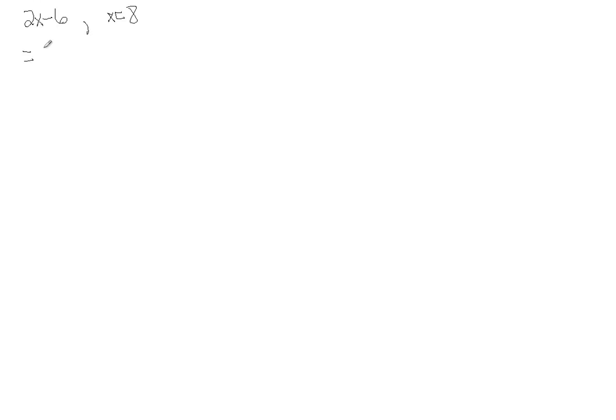So what this would give us is 2 times 8 instead of 2 times x. We're substituting 8 in for x, and minus 6. Now notice what we did here. We're defining our variable x as 8, so everywhere that we're substituting in 8 for x, we're going to put 8 in parentheses. Now this helps clarify what we're actually doing. It helps us remember where we're substituting in for a variable, so we don't get confused here.